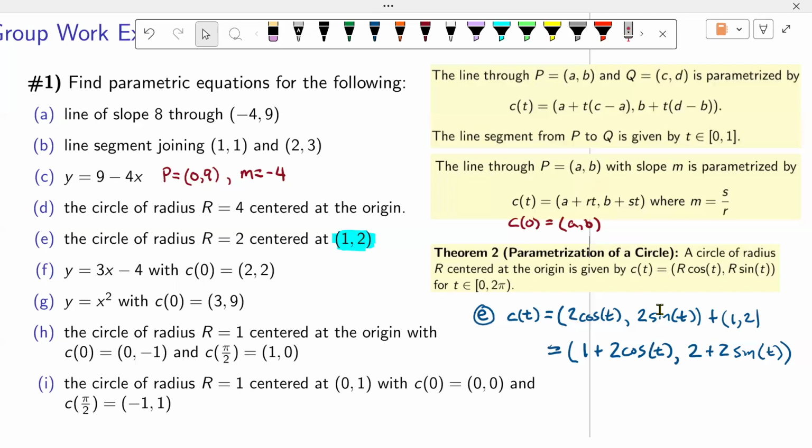For this one, because we have 2 points, we don't use that equation. Which problem are you working on? F. So there are 2 equations for lines. One is for when you have 2 points given, P and Q, and another for when you have a point and a slope given. I think it's easiest to do part F with this one, but you could do it with that one too. Either one works. Just one's a little bit easier if you ask me.